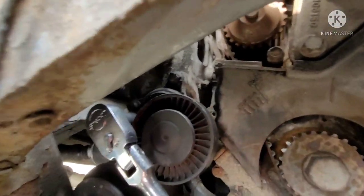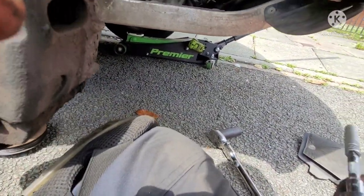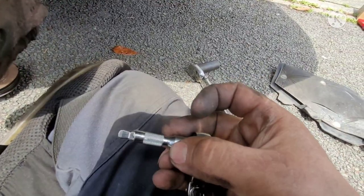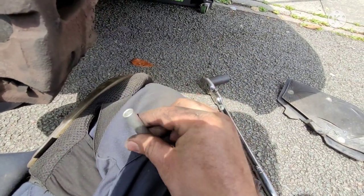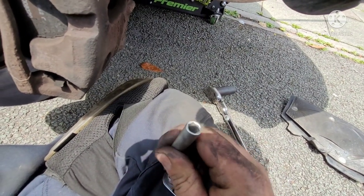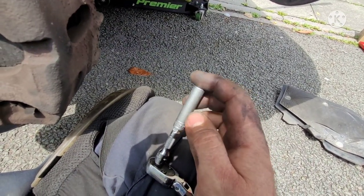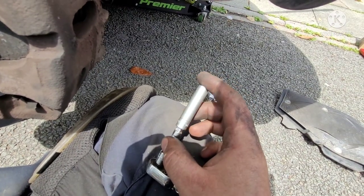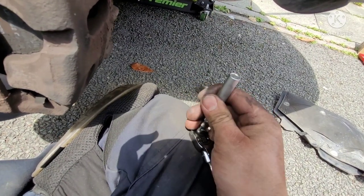Alright, so what I managed to do is put the tensioner all the way around, and then I was able to get in there with my socket and a wobble extension. Everybody knows what a wobble extension is. That's right, the end looks like that. This allows the socket to move around. Now these ones here are done by Snap-on. You push it all the way, it holds it steady like a normal extension, and you pop it out.